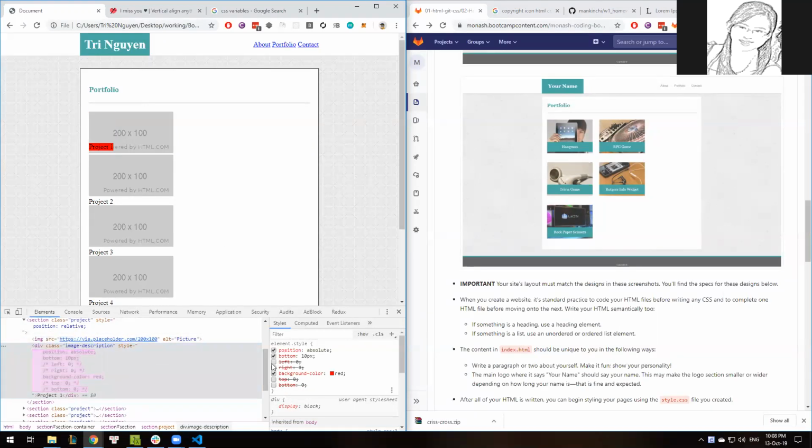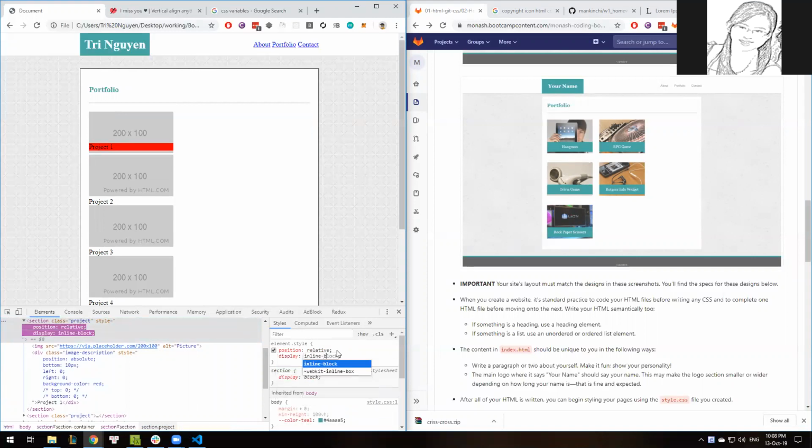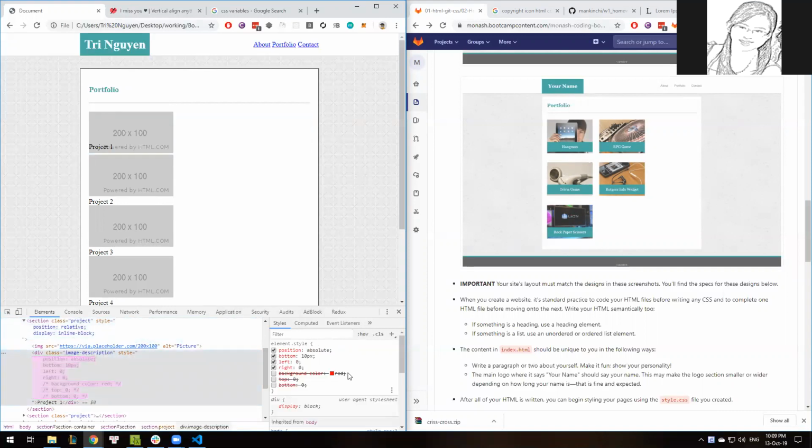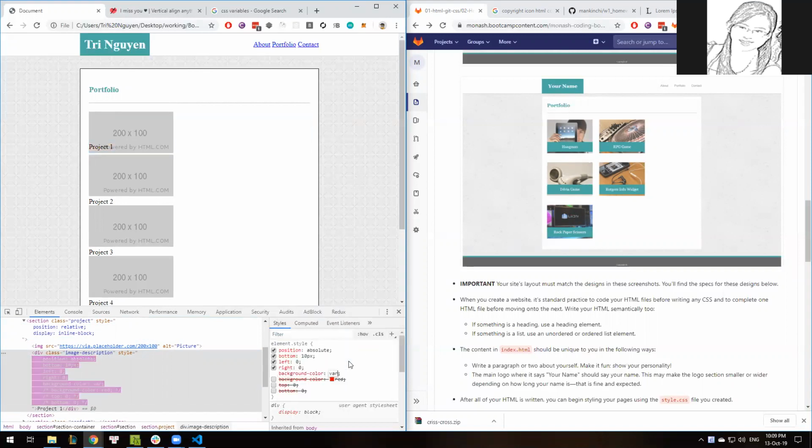All right. So now what we need to do is make sure that the parent, this project, doesn't go all the way there. So we do the trick that we did before: display inline block. Just block it right there. Okay. So now we have everything. We need the border, the background color, right? And because we are using variables, we can say var and color teal, and then we have it. So we don't have to remember the code anymore.